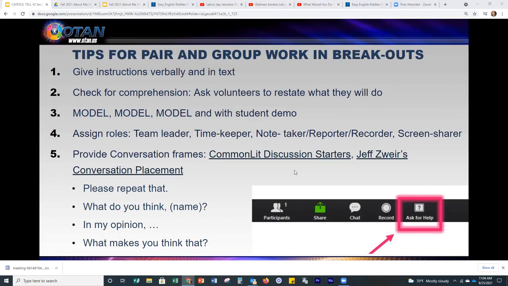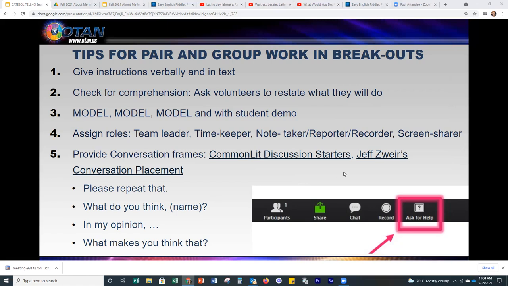And I think if you're teaching intermediate or beginning, it's really important that we teach those conversational phrases for turn taking: what do you have for number one, who wants to answer the next question, and let's move on. So CommonLit, one of my favorite reading websites, not for ESL, has this link for discussion starters.